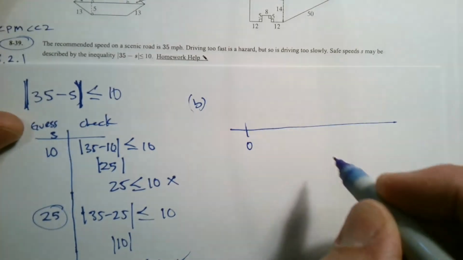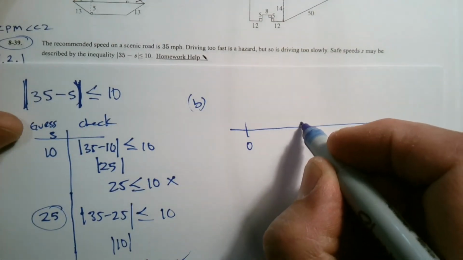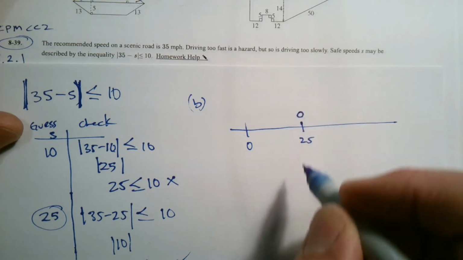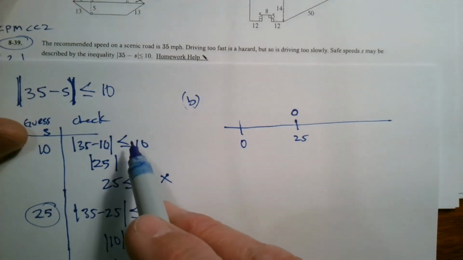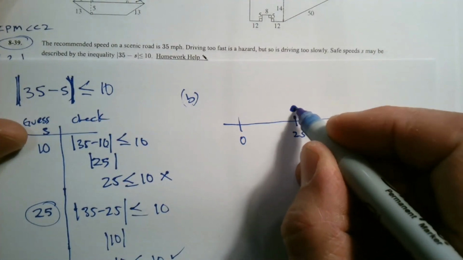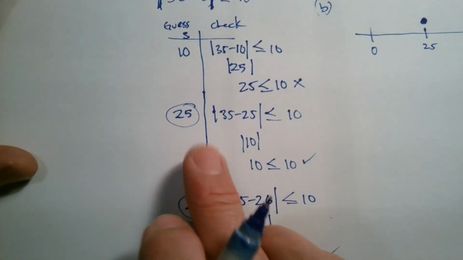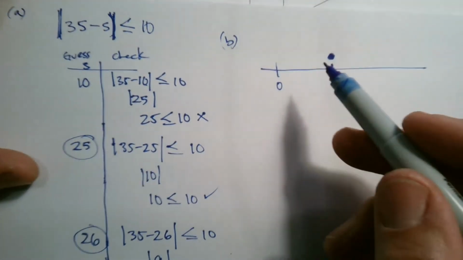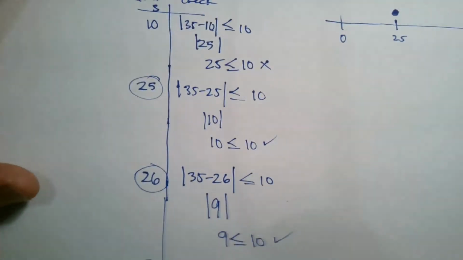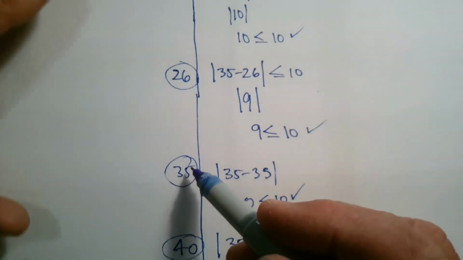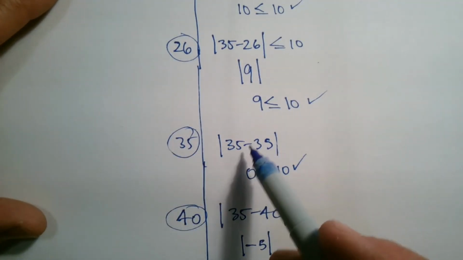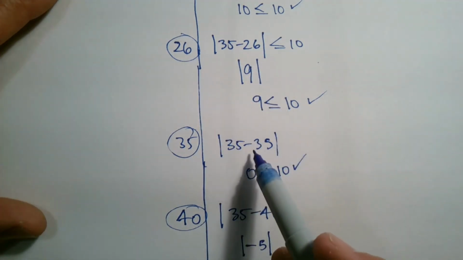So 25 is my lower limit. So say I choose my 0. I'm going to just pick some space, and right up here is 25. So we know that that's my lower limit, right? And it's going to be or equal to, right? So it's less than or equal to. So the or equal to says that 25 is a value, and we determined that by doing it here. So I am going to color it in. So I want to find my upper limit. And then it's going to be everything in between. Notice we have 25, 26, and then you could go 27, 28, 29, 30, 31, 32, all the way up to 35, right? And that was all subtracting to be less than 10.